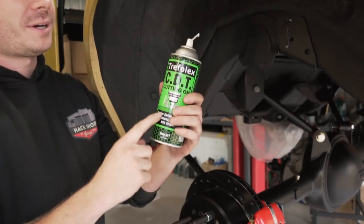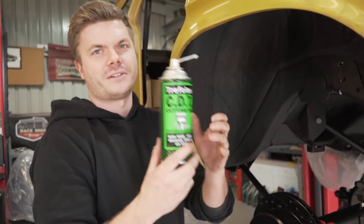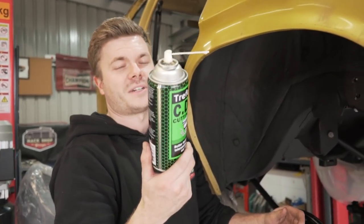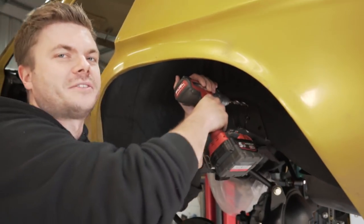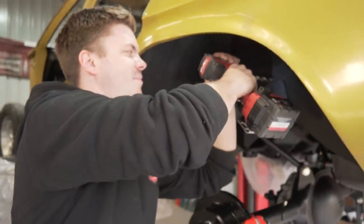A lot of people probably already know about this, but get yourself a can of this CDT cutting oil. It's freaking awesome. Protects your drill bits so they don't wear out as quick, and just makes cutting so much easier. Get some, trust me. Total Tools, definitely worth it. I use it for everything, but I'm pedantic with my drill bits, so. Most people probably don't care, but I do.